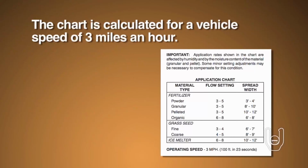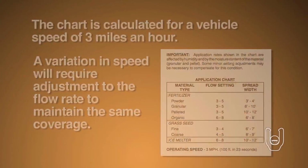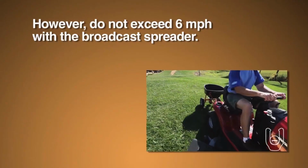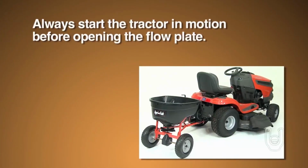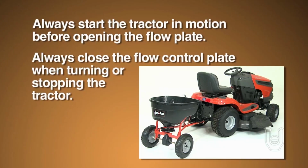The chart in the owner's manual is calculated for a vehicle speed of 3 miles an hour. A variation in speed will require an adjustment to the flow rate to maintain the same coverage. However, do not exceed 6 miles per hour with the broadcast spreader. Speeds above 6 miles per hour may cause excessive wear of the spreader parts. Always start the tractor in motion before opening the flow plate. Always close the flow control plate when turning or stopping the tractor.